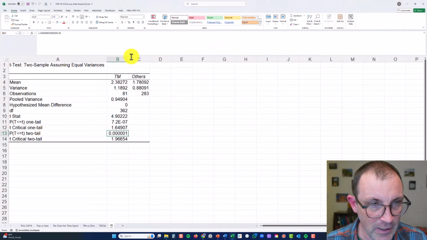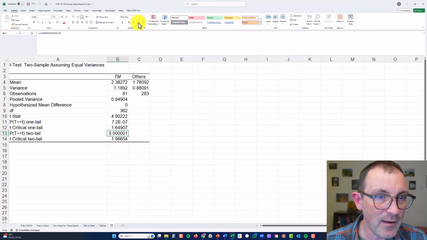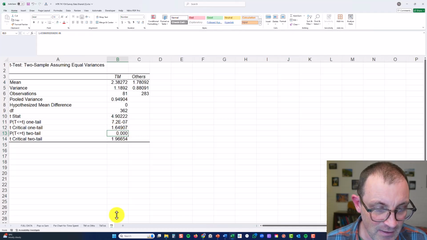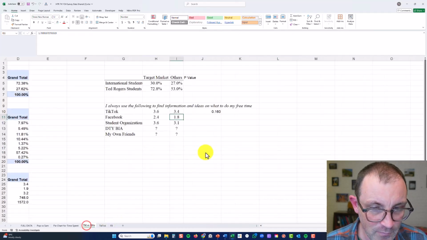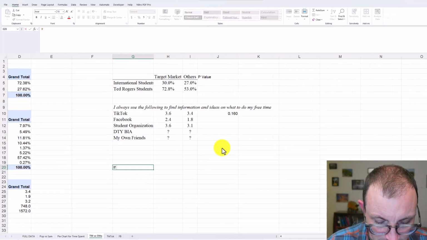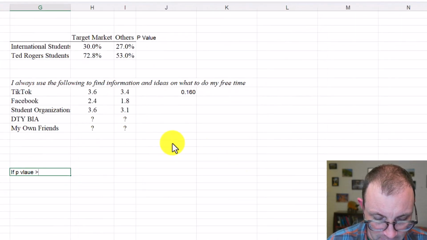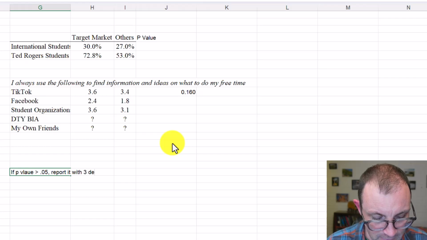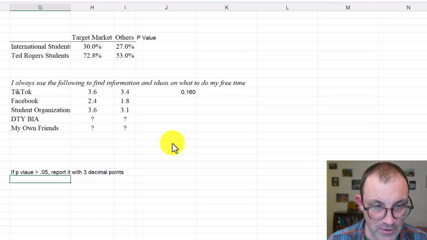Let's come back over here. Let's take that back to 3 numbers. Okay, so if that's the number, there's a few different things we need to figure out. So if the p-value is greater than 0.05, you report it with 3 decimal points, which is what we did here.